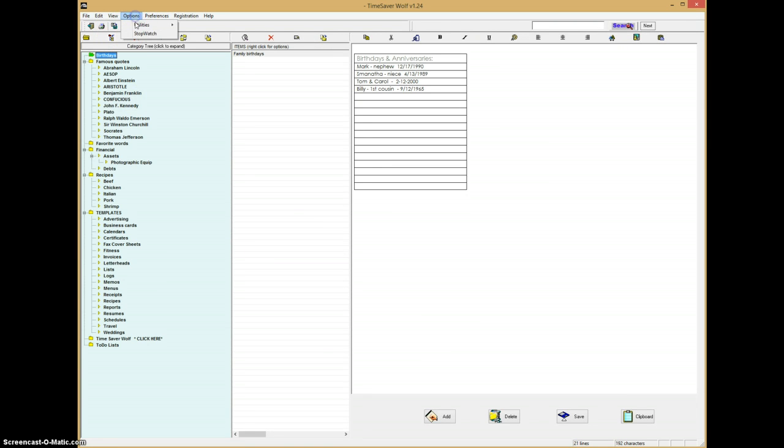We have a few other options in this program. We have a stopwatch utility, so if you want to log your time, for instance, if you're working hourly, you can actually log your time here and do things like that. It's just a great easy to use program, huge amount of uses. We use it here at Lone Wolf Software every day to organize customer responses and feedback and user comments, just everything. It's probably one of our most used programs that we use every day.